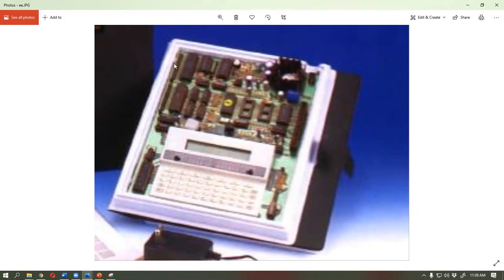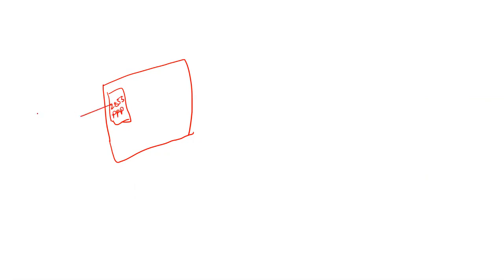This IC connects to this pin and the transfer pin too. So this is your trainer kit, and this is the 8255, the PPI. This PPI connects to another board. This board has many board designs.